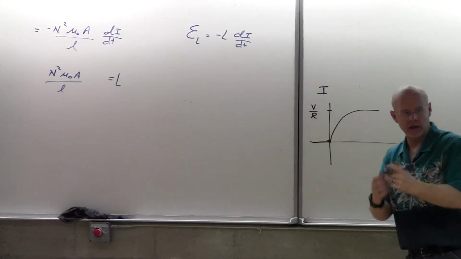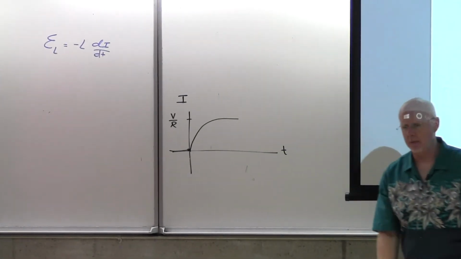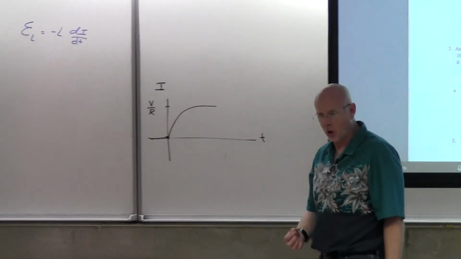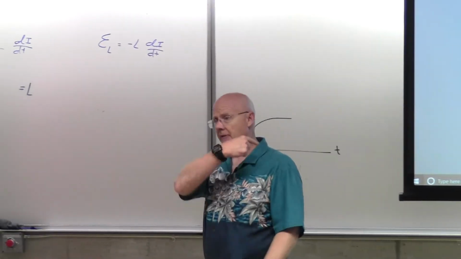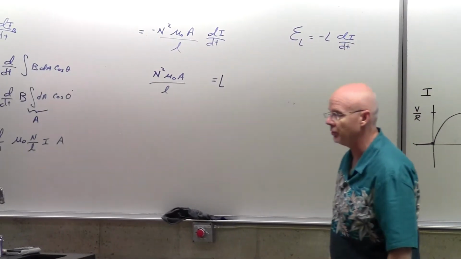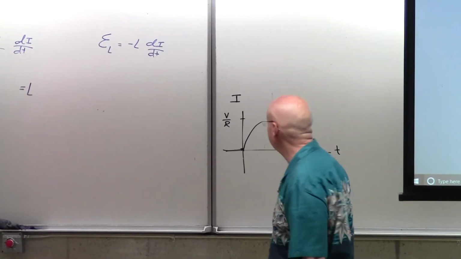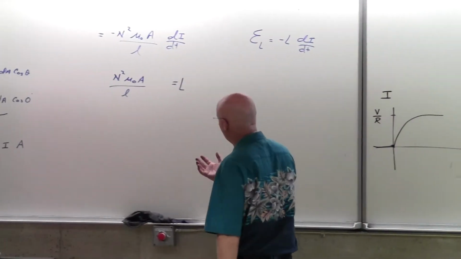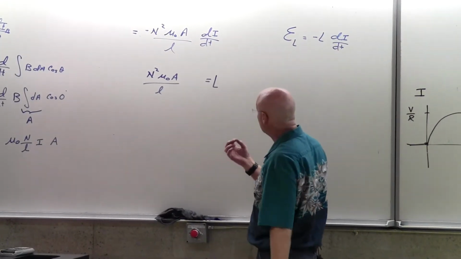And so we did the inductance for a coil. I think you had a homework problem that had you do a toroid, if I remember right. And I think it's coming up as a test example here soon too. So we'll do this again for the toroid. But this is for the coil.